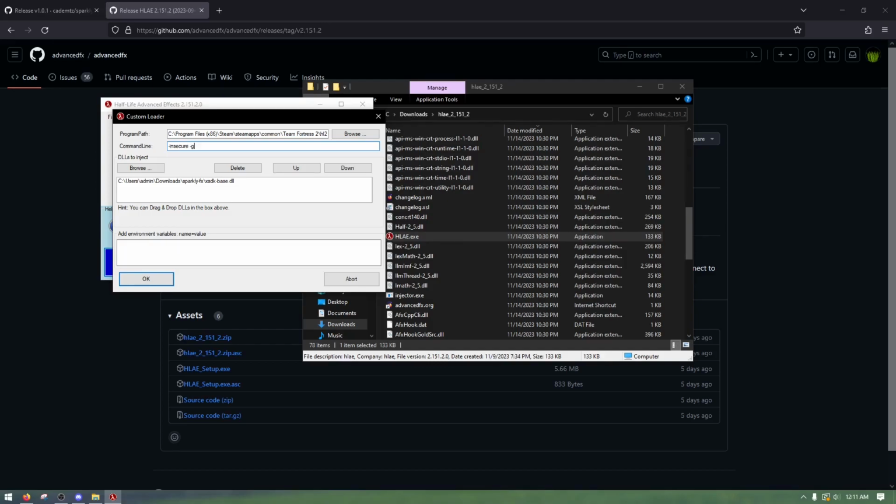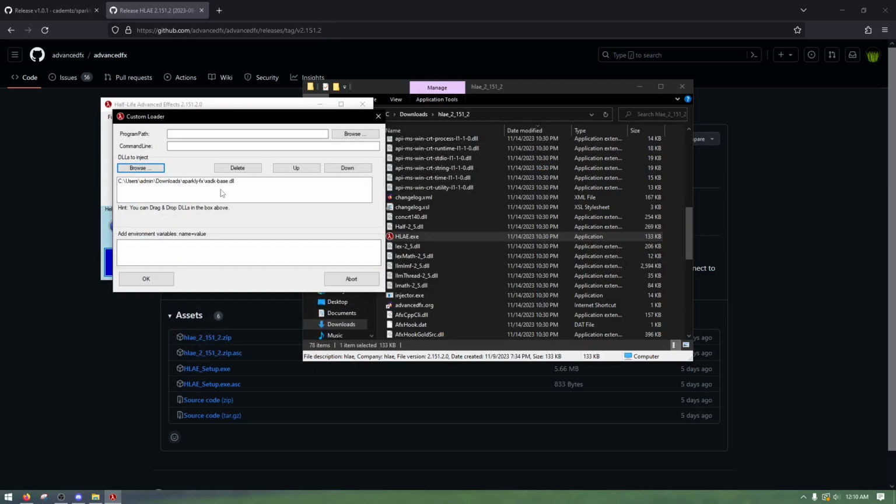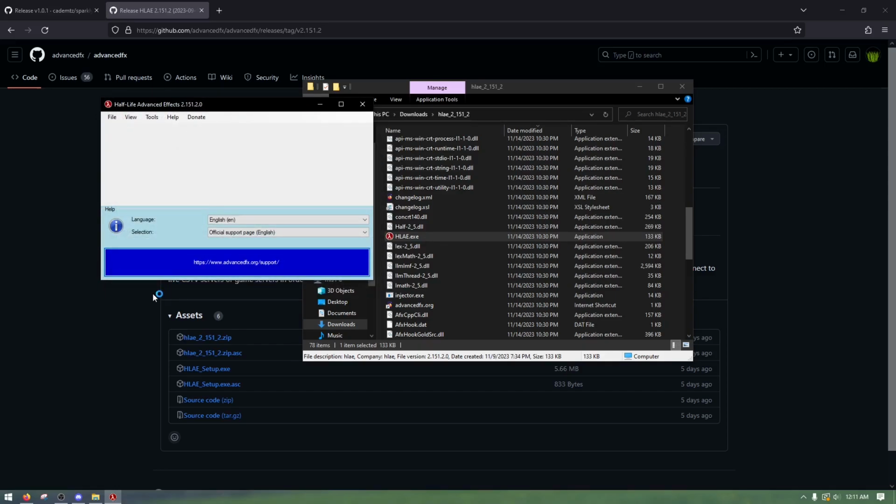The next parameter is -gametf, which is a weird Source engine thing, but I don't know, you need it to work. The next field is the DLL file. Go ahead and load the first DLL that you extracted, and in the next field, make sure that's blank. There were some default settings that kind of broke it, so it's best to leave it blank for now. And now you can launch the game.